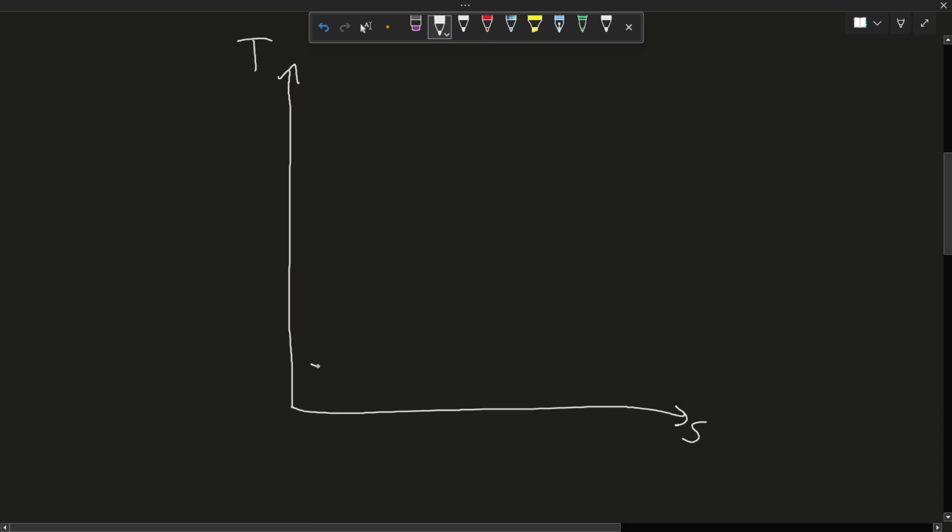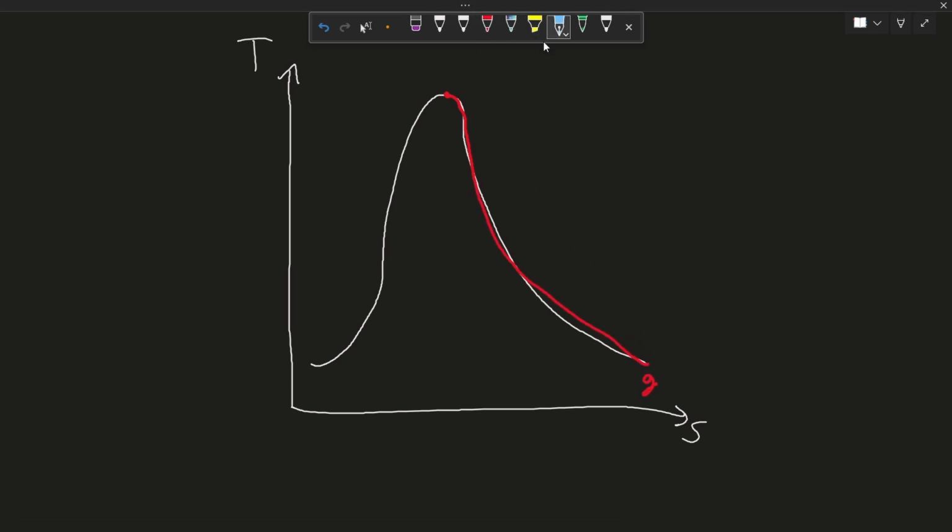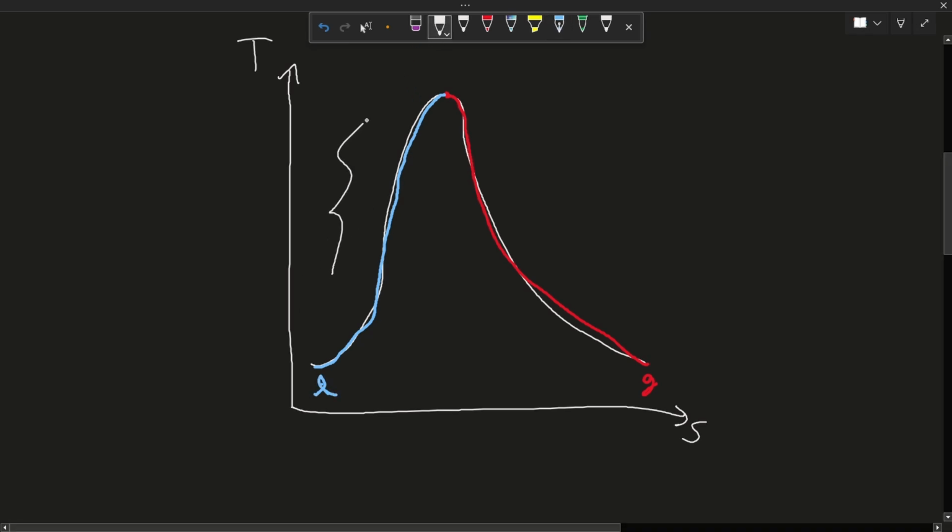For this cycle, you need the saturation lines over here. Basically, whatever is on this line, on this half, is a saturated gas. Whatever is on this line over here is saturated fluid or liquid. I'm just going to write L. Whatever is outside of this curve is basically superheated refrigerant. So step one usually is going to start on this line as a saturated gas.